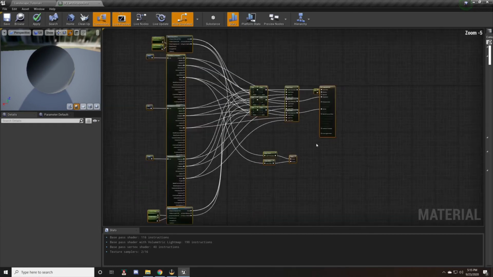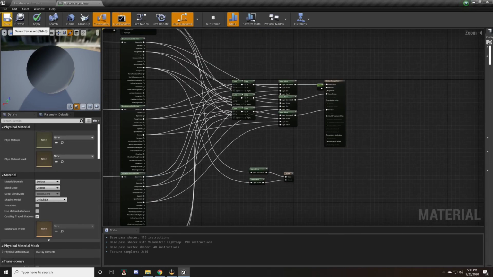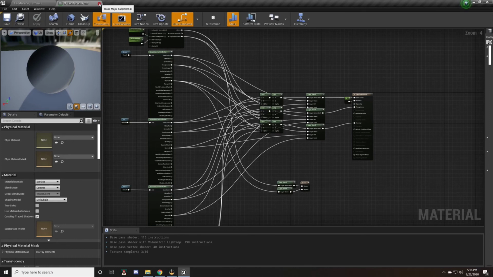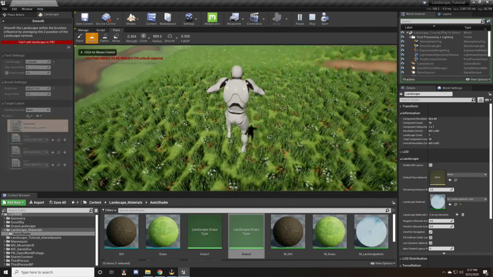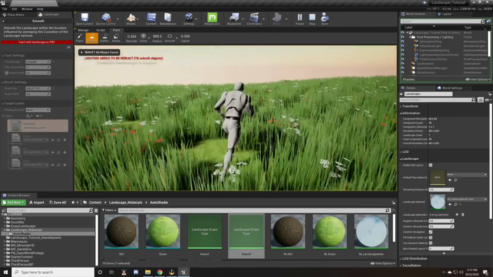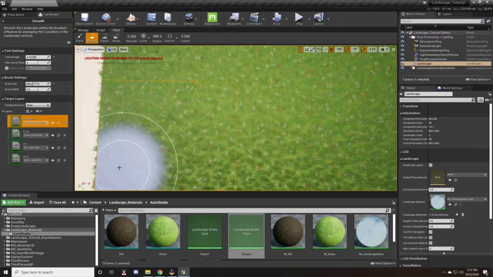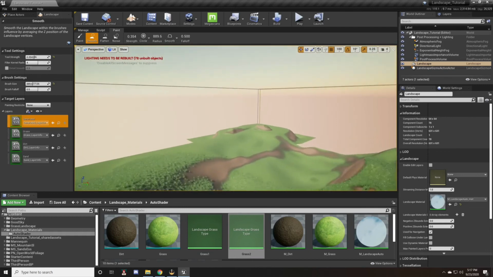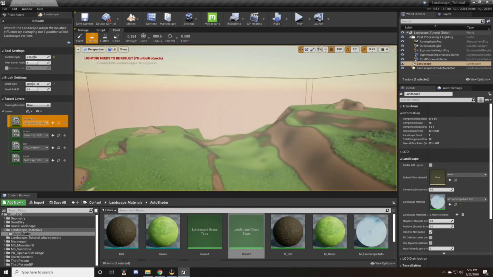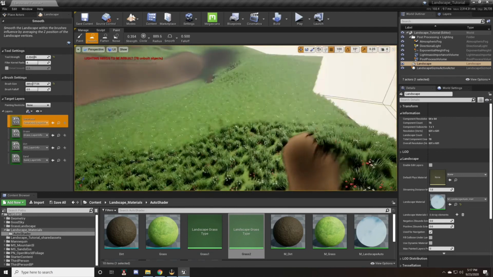I know it's a huge jumbled mess, but it will look awesome in just a second. I'm going to hit save. Okay, once that master material's done saving, I'm going to close out of that, and as you can see we have some grass and flowers in here. We still have all of this tiling going on in our landscape that we got rid of in the previous tutorial, and this is going to be a different method for getting rid of your tiling.